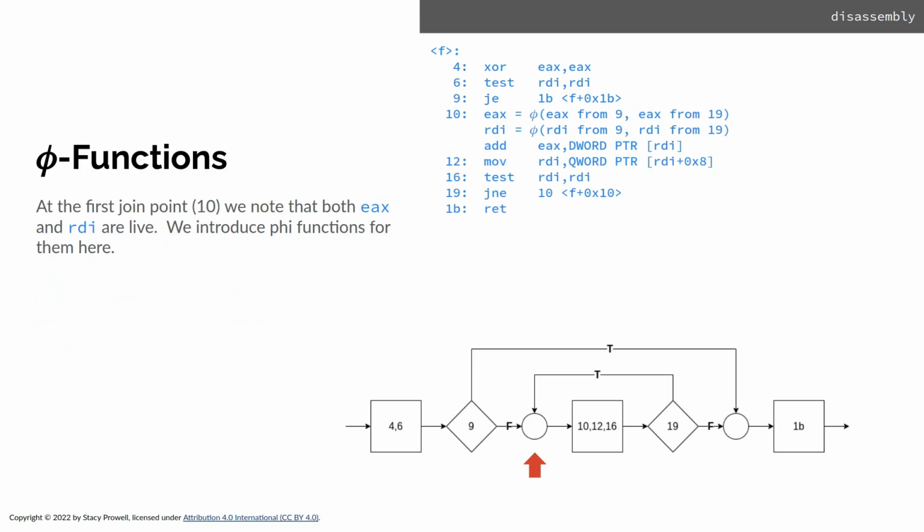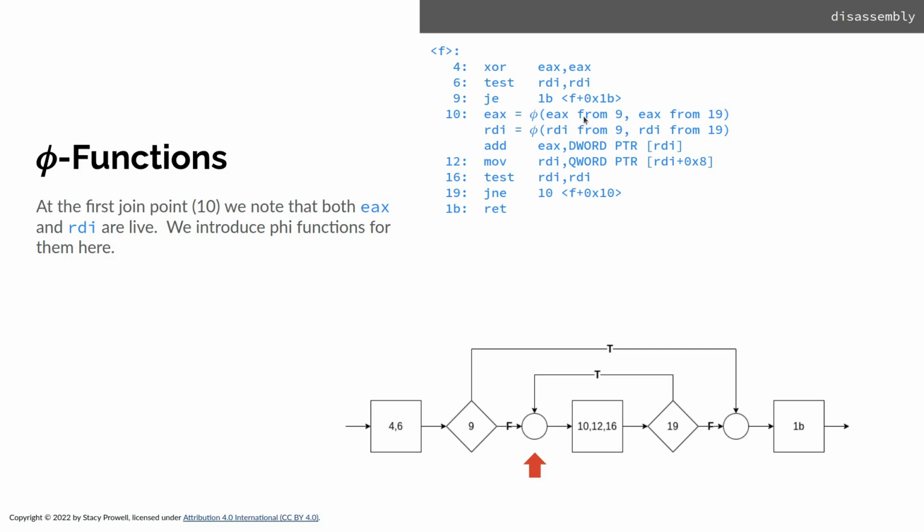And so here's what phi functions look like. Here's the first join point right here. This is sort of at 10, right? Because 10 is the first thing here. And you see up at 10, I have EAX gets phi of EAX from 9. What is that? That's the value of EAX that arrives on the line from 9. Or EAX from 19. What's that? That's the value of EAX that arrives on this line from node 19. So I'm coming from 19 or I'm coming from 9. And I may have different values of EAX. The phi function just picks the right one.